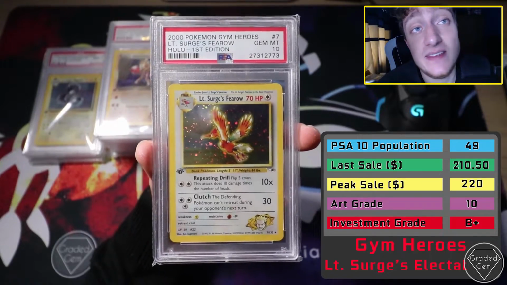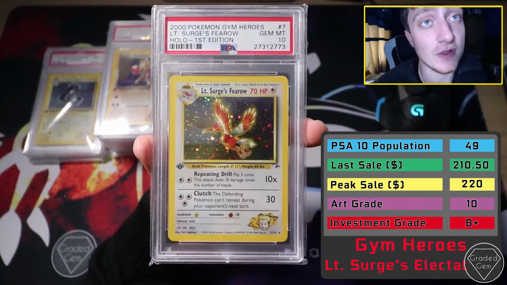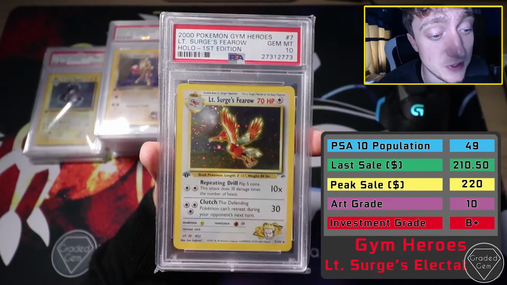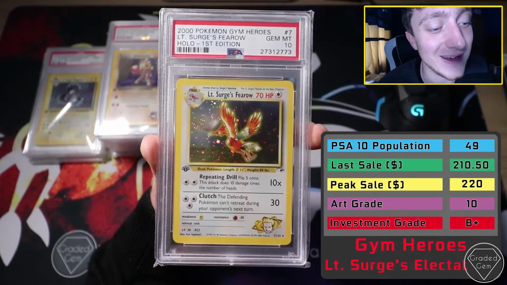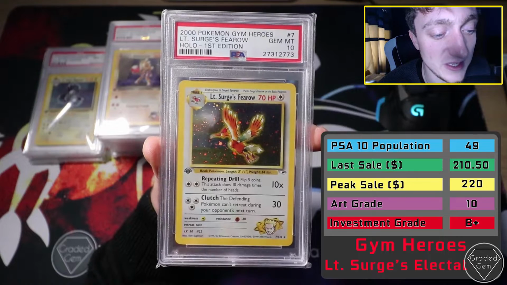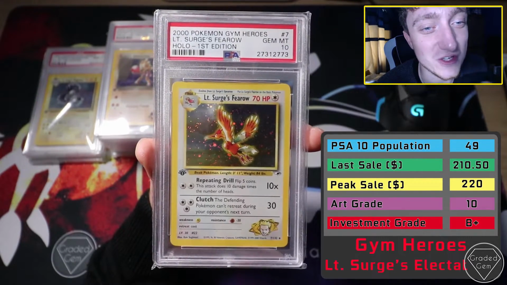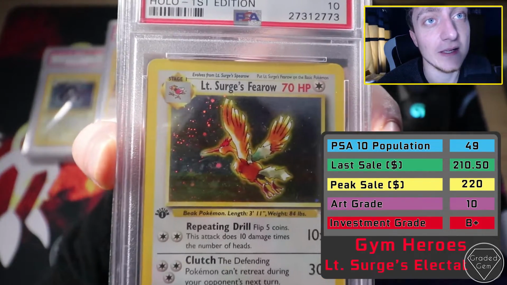Now, for the art grade, it's a 10 because no Fearow comes near. I mean, you can't even argue it. I looked for other Fearow artworks, non-holo, holofoil, all over sets. The LT Surge is the most beautiful Fearow card you're going to find. It's actually made Fearow quite elegant, when I don't think Fearow is an elegant Pokemon in the slightest. I mean, obviously, it's the evolution of a Spearow, which just aren't elegant birds in themselves. But Fearow really does look elegant here.